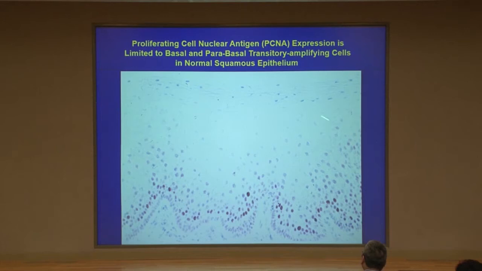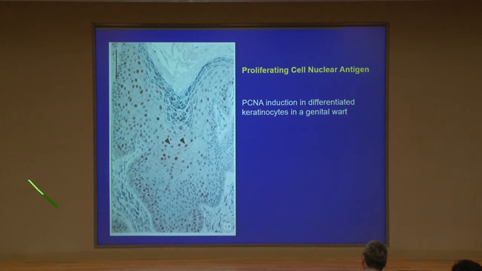And yet the viruses are replicating DNA up here, and yet we know the virus has only one enzyme, which is the E1 nuclease, DNA helicase. So everything else has to come from the host. So that tells us the host DNA replication machinery must be turned on. So indeed, this is a benign wart, HPV 6 or 11. This is a genital wart.